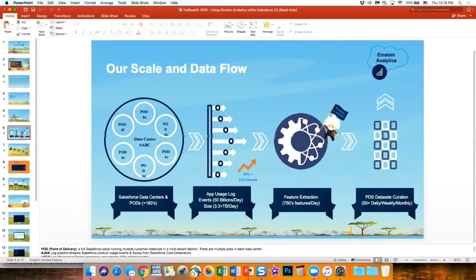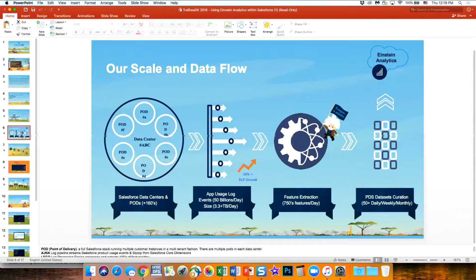Before we dive into Einstein Analytics, let's look at the scale at which we are operating, the data that we have. On the left side, we have multiple data centers in which Salesforce instances are multi-tenant instances hosted on what we call pods, and all the Salesforce apps are installed there.